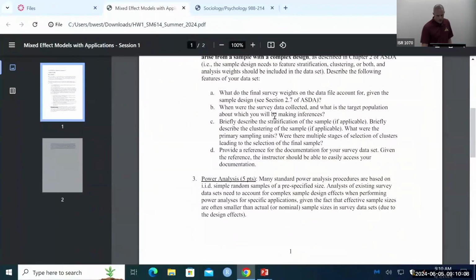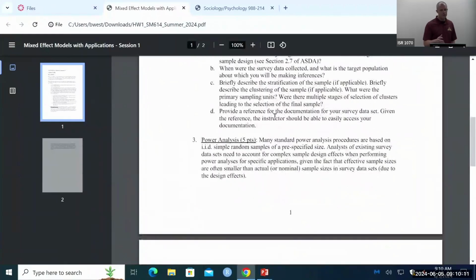Okay, so part D says provide a reference for the documentation for your survey data set. Like we talked about on Monday, it's essential to review the documentation for a given data set that you'll be working with. So for part D, this could be a web link. It could be a citation. It's something where Young Chow and I can take a look at that web link and see the same information that you're seeing about the data set that you want to work with. And if it's a data set that's being prepared at work or something like that, you're not allowed to share any documentation at this point, that's fine. Just provide a little summary of where we might find the documentation eventually.